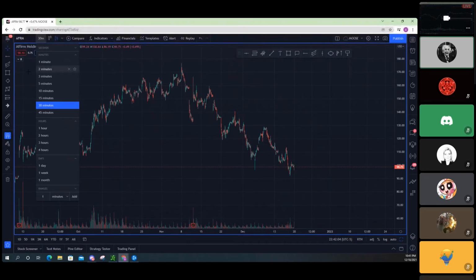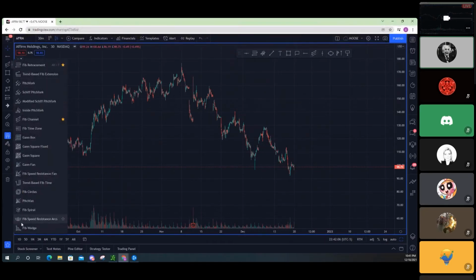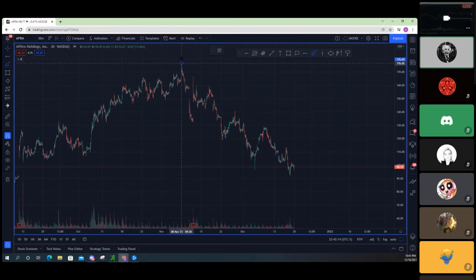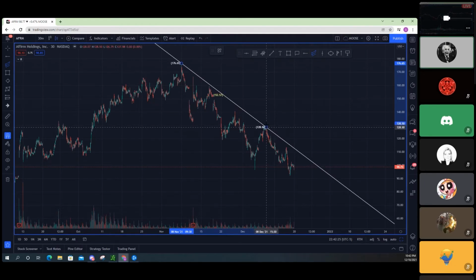So I click the Fib channel. You can find the Fib channel under the Fib section. So if you go here, there's something called Fib channel. So if you click on that, I usually like my magnet to be enabled, and I find 2 points to the upside or 2 points to the downside. So if you're drawing from the top, trying to grab that one. Here we go. This one.